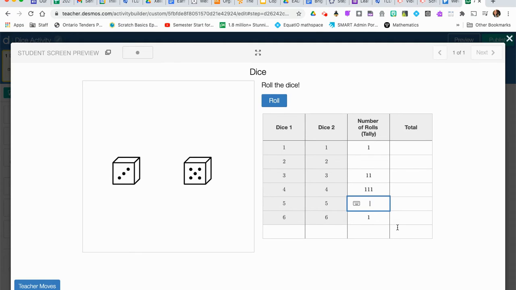And when it's all said and done, what you could be doing then is having the kids even have a conversation prior to this activity, or even during and after the activity, about what the expectation is, and what was the theoretical expectation when you're rolling, let's say 1 die, 2 dice, does one impact the other? So you can have a whole really rich conversation about that, and then even graphing things at the end. So it's completely up to you, but hopefully this is a great example of how you can create your own activity using some pre-built components in Desmos.